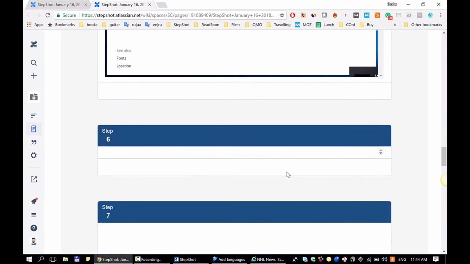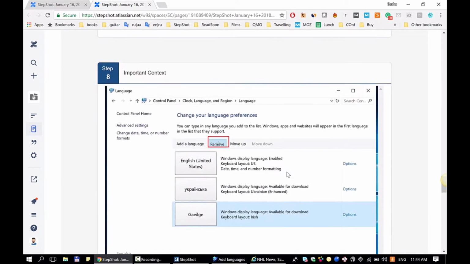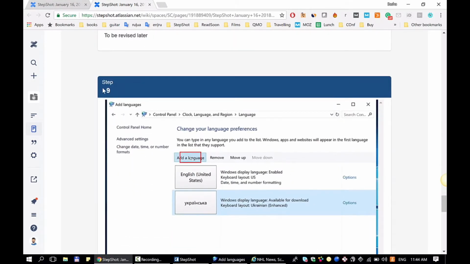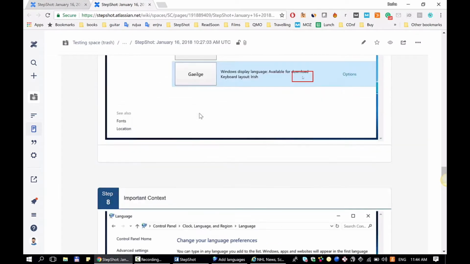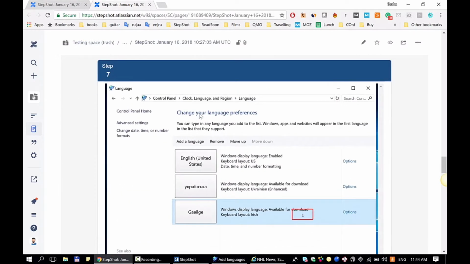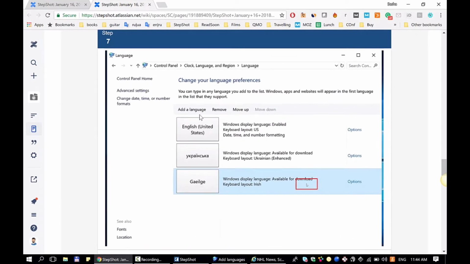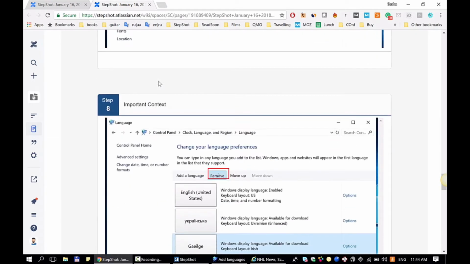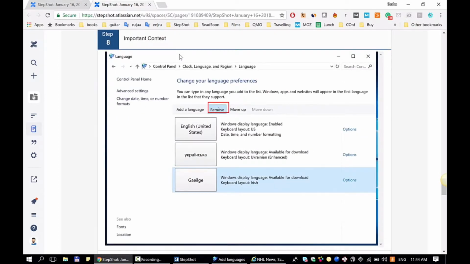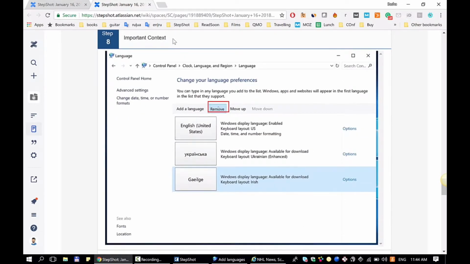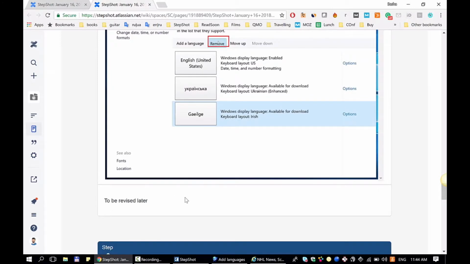Let me just navigate. There's something important I was searching for. Go up a little. Here, no, that was too far. It started some kind of layout update. But at least here's the important context that you said. Let's scroll directly to this place. So the important context is added as text, and then the description. Also below is the step description, to be revised later.